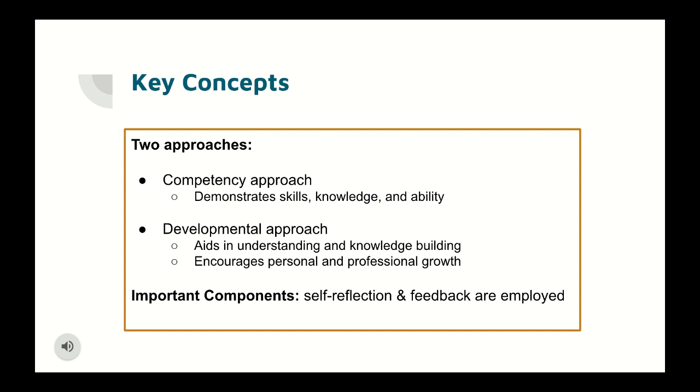There are two approaches that can be taken when employing self-assessment. These are based on the desired learning objectives. The competency approach is used to look for the skills, knowledge, and abilities of students, and then the developmental approach is employed to help judge skills development for things like lifelong learning and self-regulation. And this aids in understanding and knowledge building and encourages personal and professional growth. Both of these approaches involve the use of self-reflection and feedback.